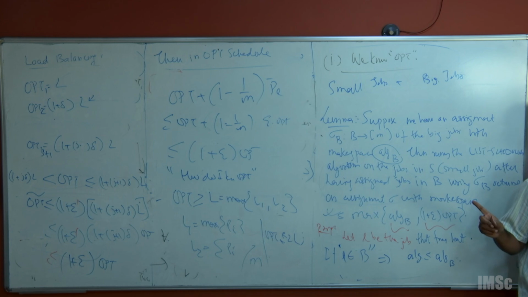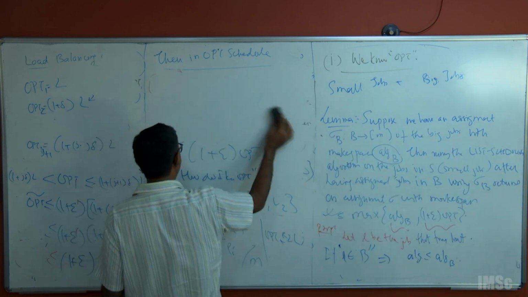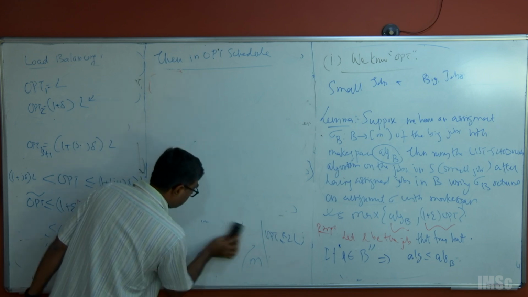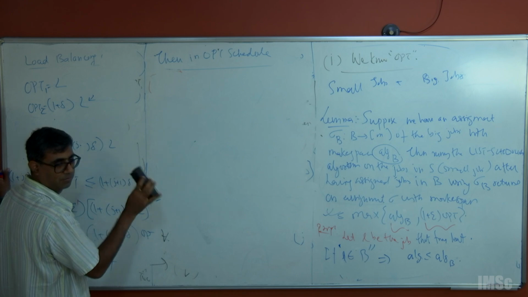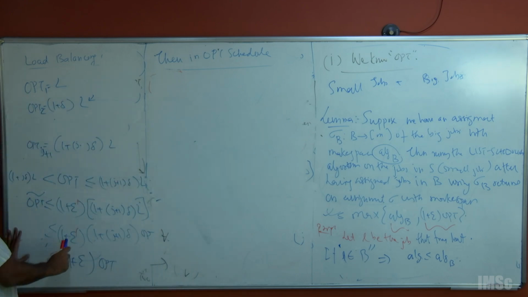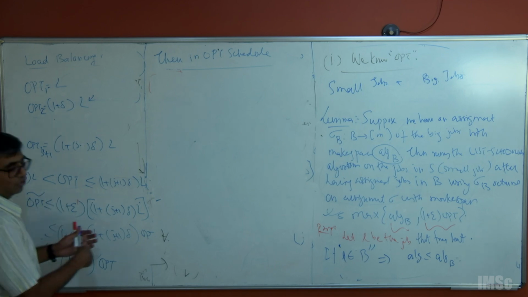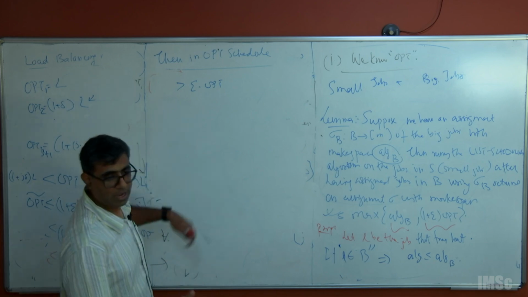But there are several questions that you can ask. Why is the number of buckets a function of epsilon? You should ask yourself that question. So how do you make buckets? First of all, this stupid trick tells us that we don't have to worry about opt. We can pretend that we know opt, because with a little bit of extra factor we can deal with it. So after this, we are only dealing with an algorithm for epsilon opt. Now I try to make a bucket.